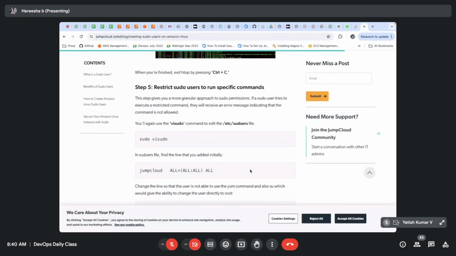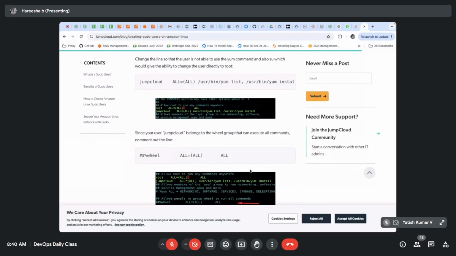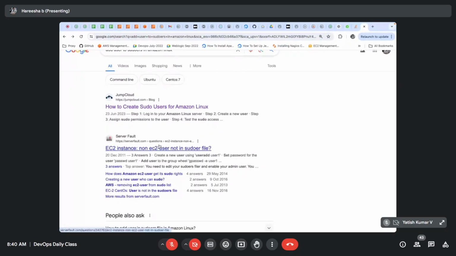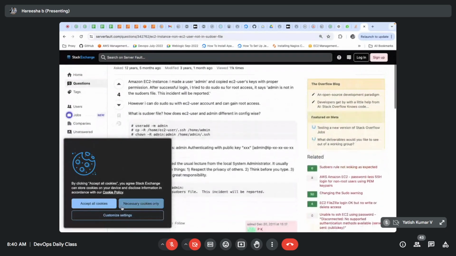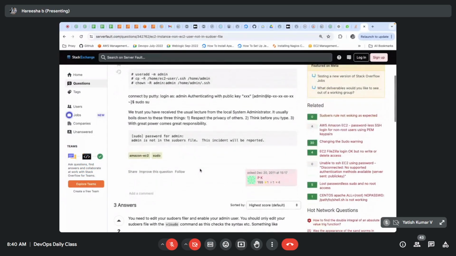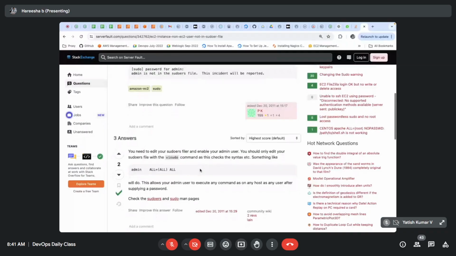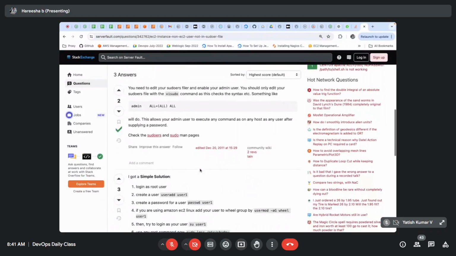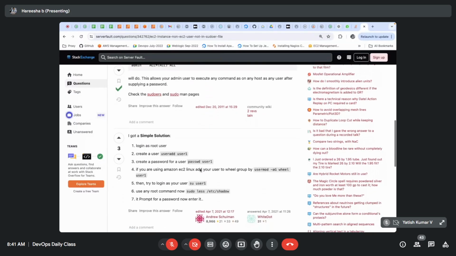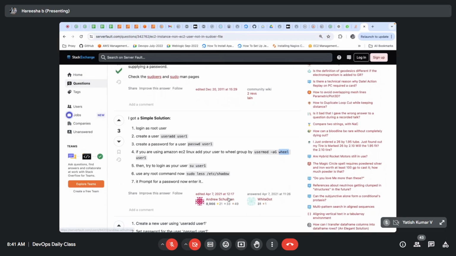Enter the sudo group. That one shortcut is there. Let me check that. Wheel. We need to add it to the wheel. Let me check.